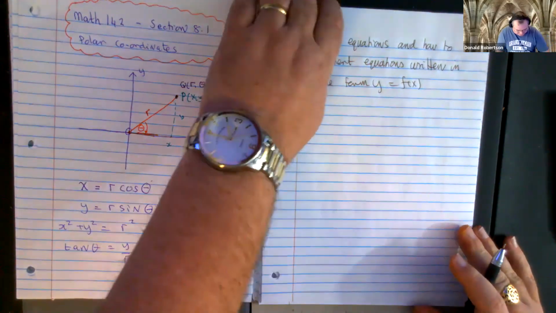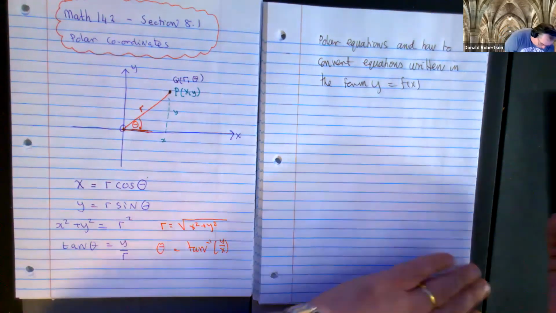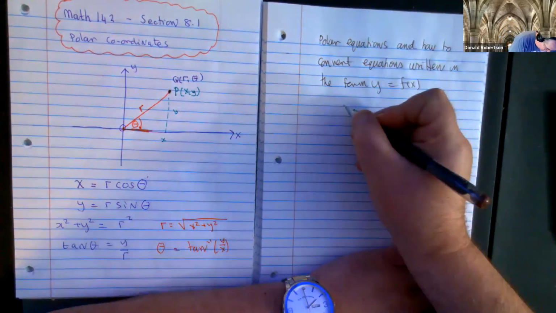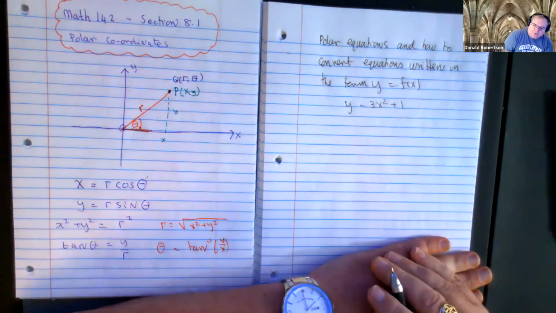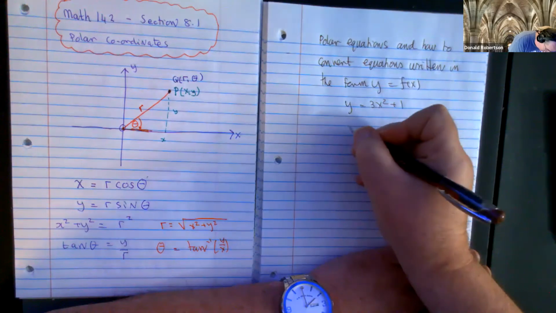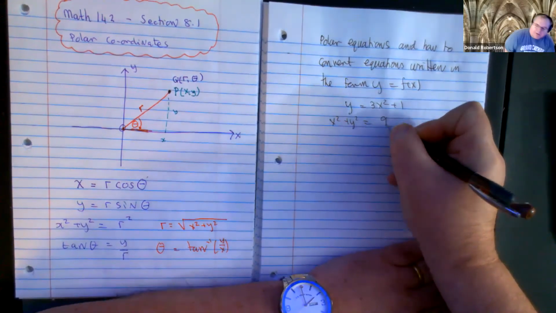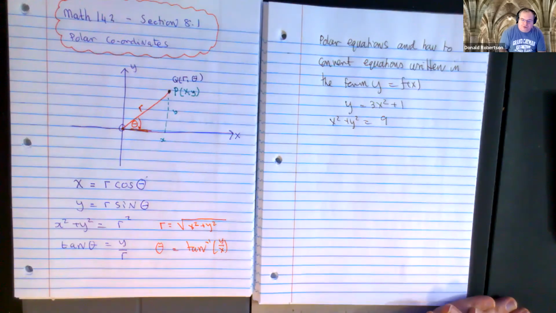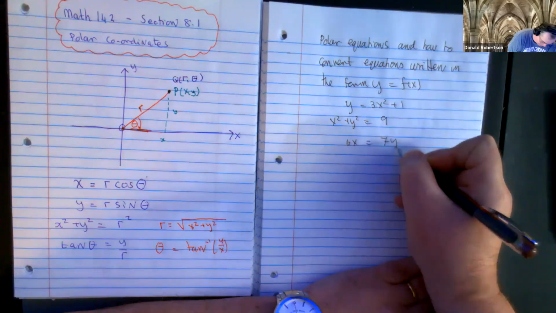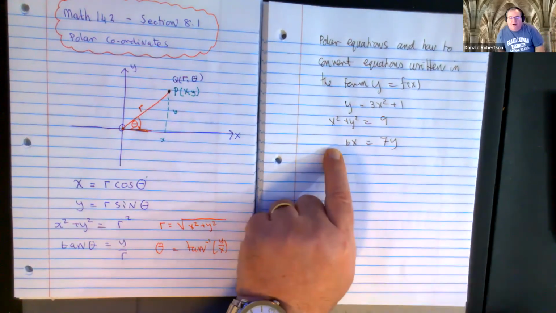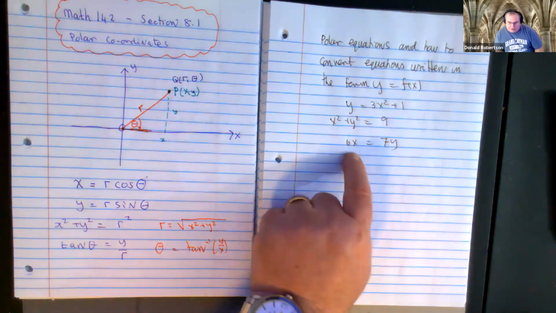So, what does a polar equation look like? Well, let's talk about Cartesian equations. You get ones that look like that, and you could get ones looking like that. They're examples of equations. You could get ones like 6x equals 7y, but I would probably change that. So these are all equations that use x's and y's.